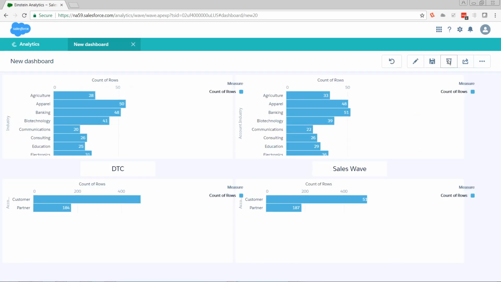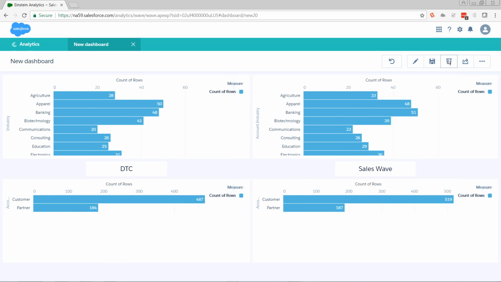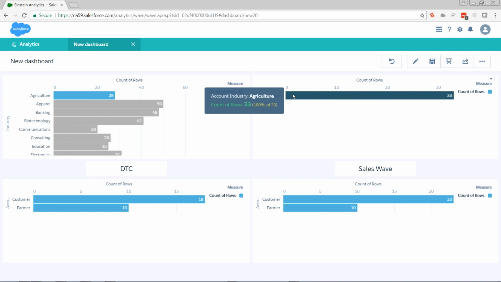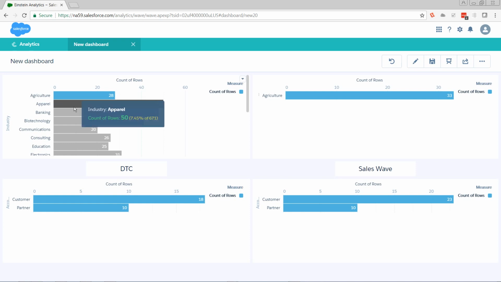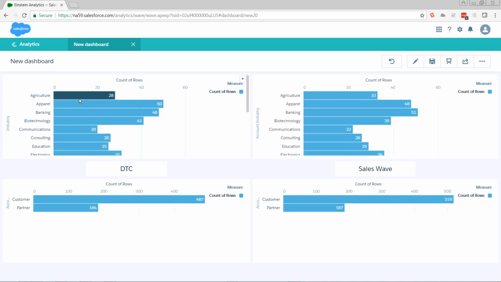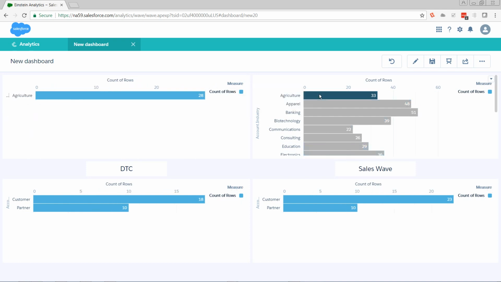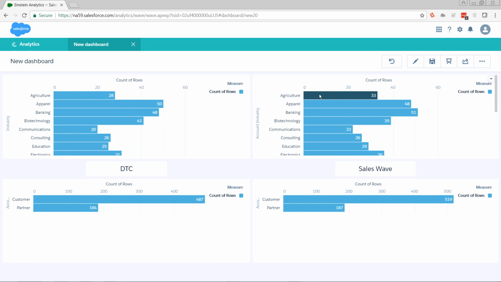Now, I don't want you to look at the top right. I want you to look at the bottom right. Notice how we have 519 customer rows right now? Well, when I select agriculture on the top left, it doesn't just filter my industry on the top right. Notice those customers on the bottom right went from over 500 down to 23 because the filter is applied to the entire data set, not just the single step that we added a filter to. The other important thing to call out is that it is bidirectional, which right there, that just saved us a bunch of time.